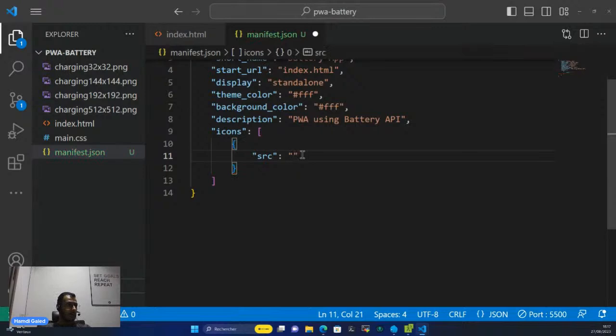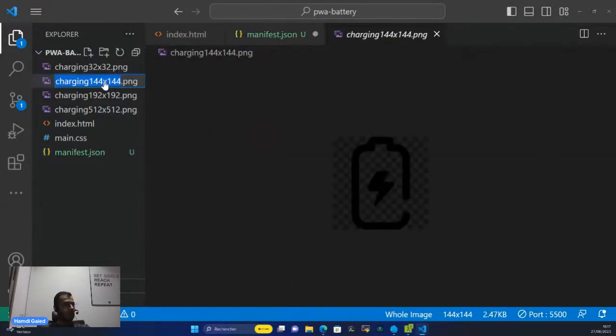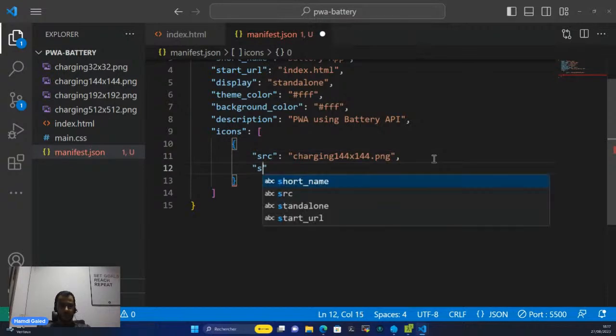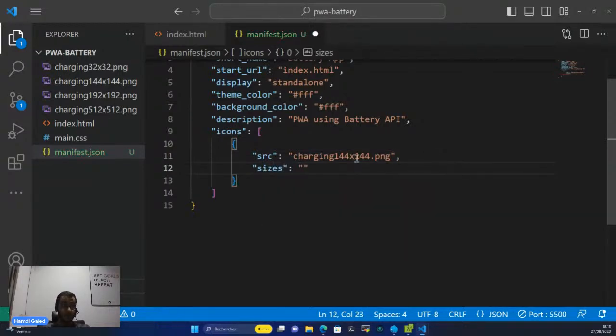So we'll set this is its SRC. There is sizes, so we should specify the size of the icon we included. And also we should say what is the type, which is image slash PNG.